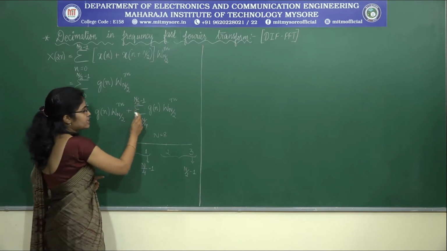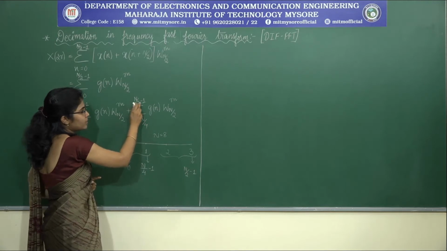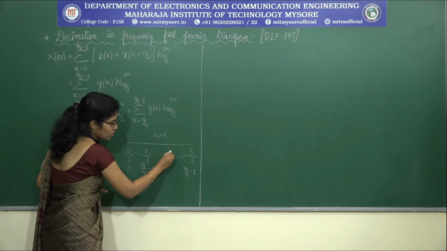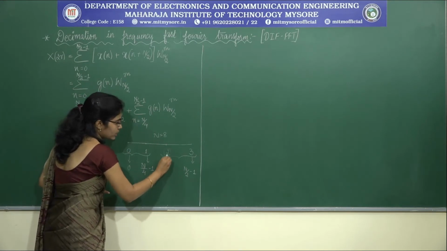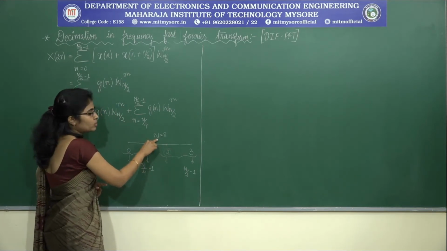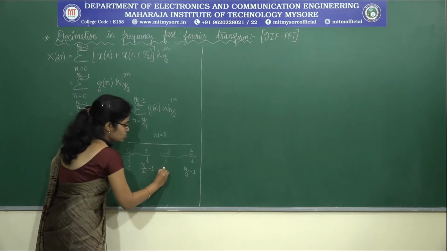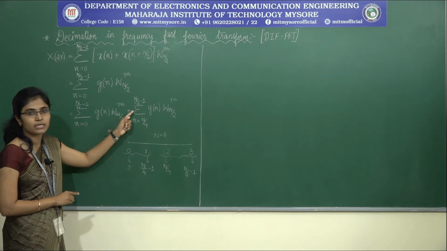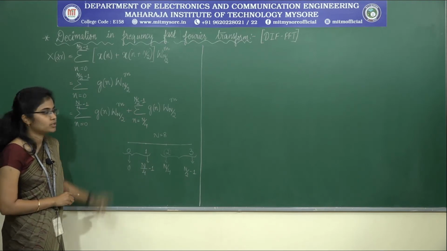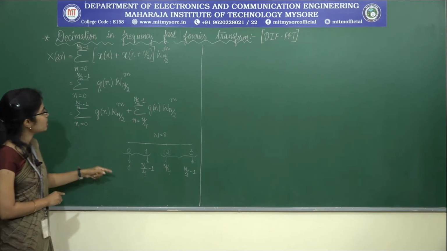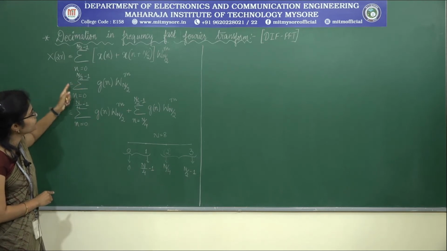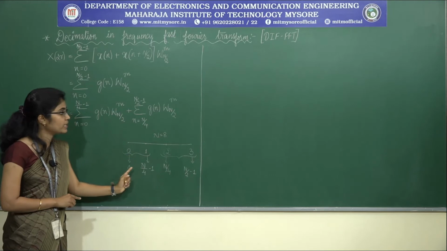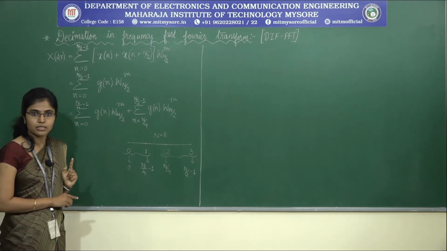Similarly, the second summation has the upper limit n by 2 minus 1. I have written it already. What should be the lower limit? I need to get it as 2. In order to get that as 2, I need to divide n by 4. So, 8 by 4 is nothing but equal to 2. So, the lower limit of the second summation will be equal to n by 4. This is how I deduce the single summation into 2 summations, and this is the way we can write the limits for that particular summation.